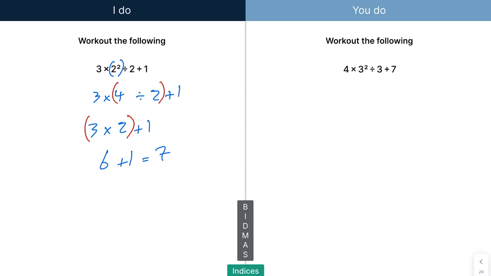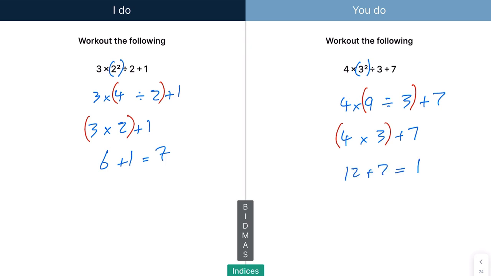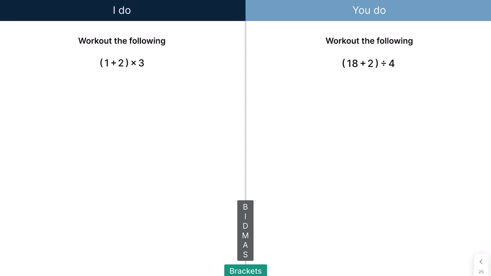So again, hopefully you've pressed pause and had a go at this. So brackets around what I need to do first. I'll use a different color here. Division is what's next. Again, I'll use a different color here. And that is 19 there. So finally, we are looking at B.